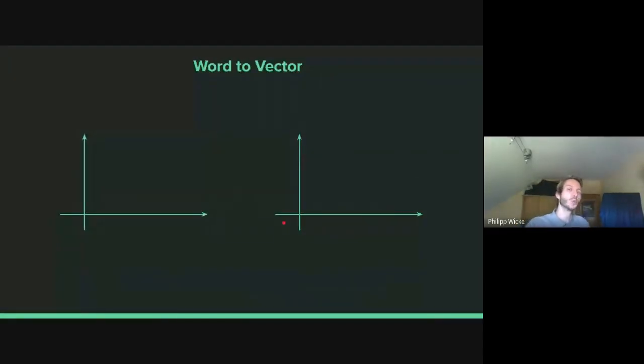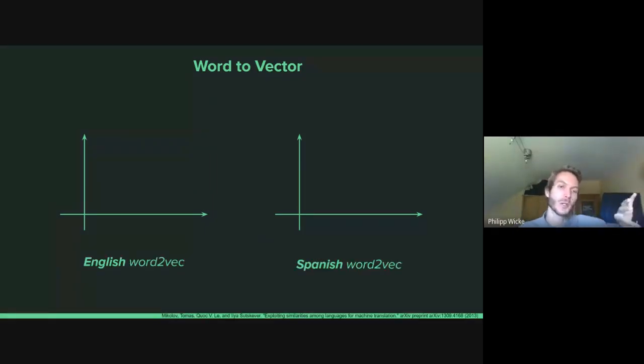So now an even cooler thing, personally, as also part linguist. Let's say we take the English word2vec, so we train our language model on the English language, and we do now the same thing for the Spanish language, right? We take a Spanish corpus to our word embedding, and now what you can interestingly find is that structures such as here, the numbers 4, 5, 3, 2, 1, can be sort of mapped into a different language, right?